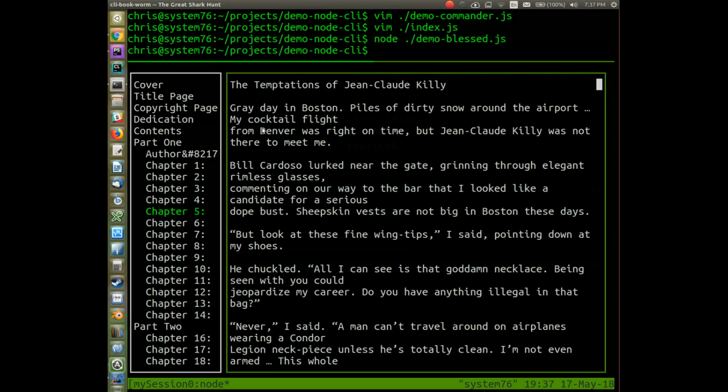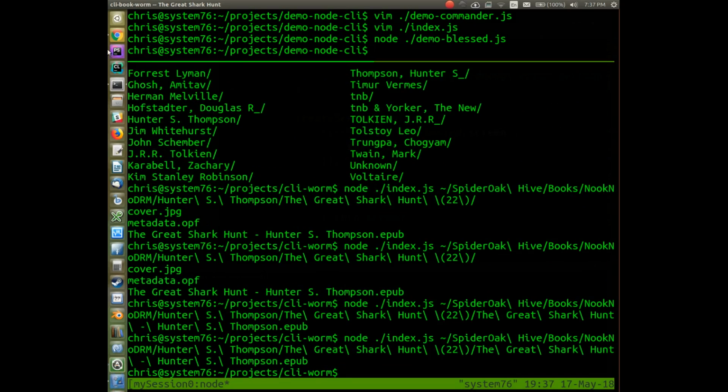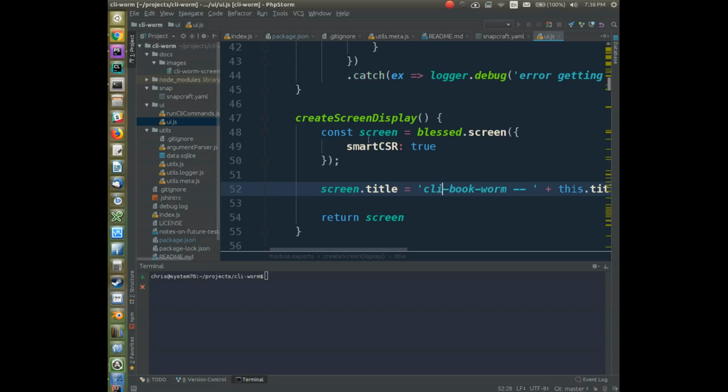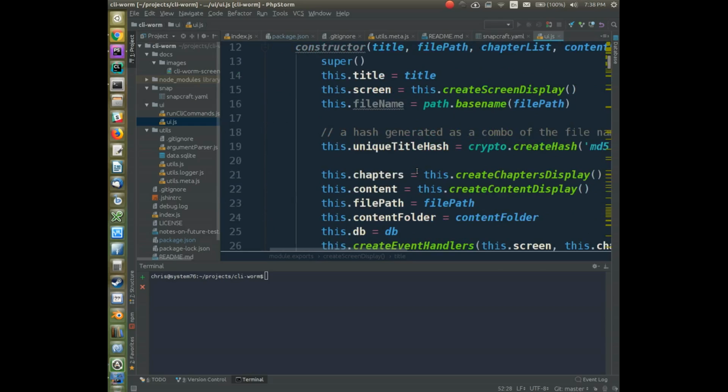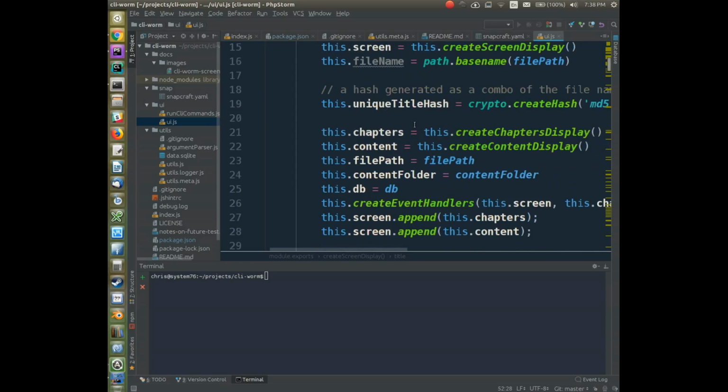You'll notice my title up there in the terminal title bar is The Great Shark Hunt now. Funny thing though, it doesn't really ever go away until another program resets it. Can you get the current title before you set it and then set it back when you exit? Probably so. That'd probably be nicer.